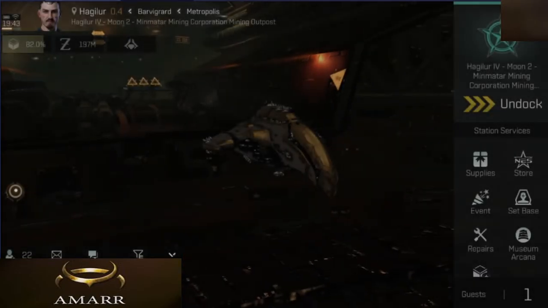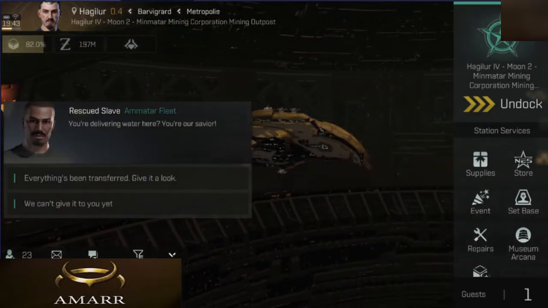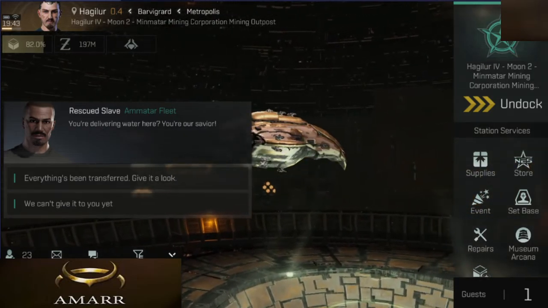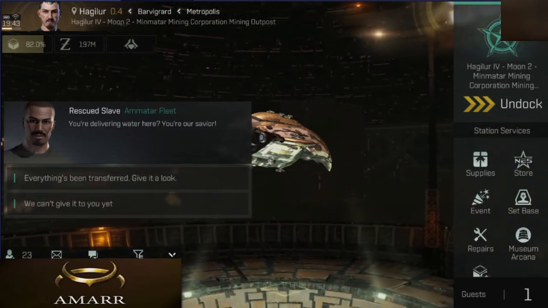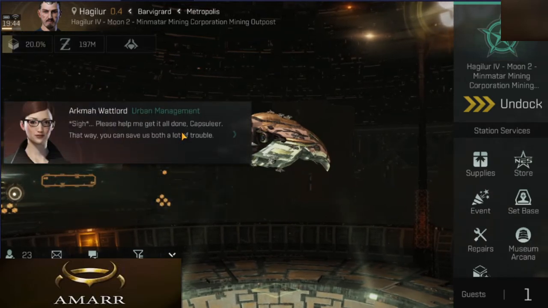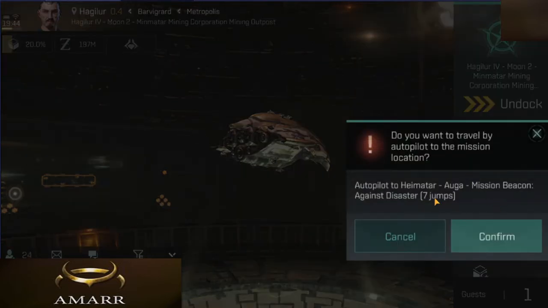Alright, so here at the outpost now. Right, so we'll give him his goods. And it's 7 jumps now. Off to the next one. So shall I just write one last time stamp in for this section?